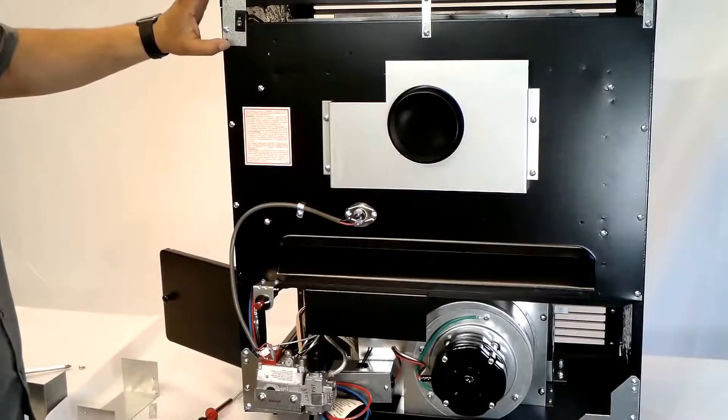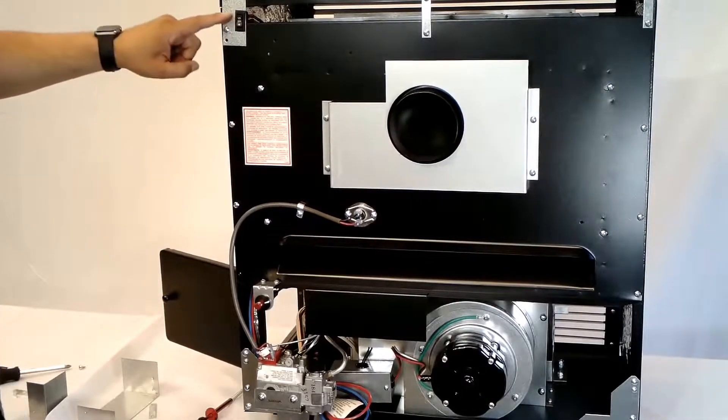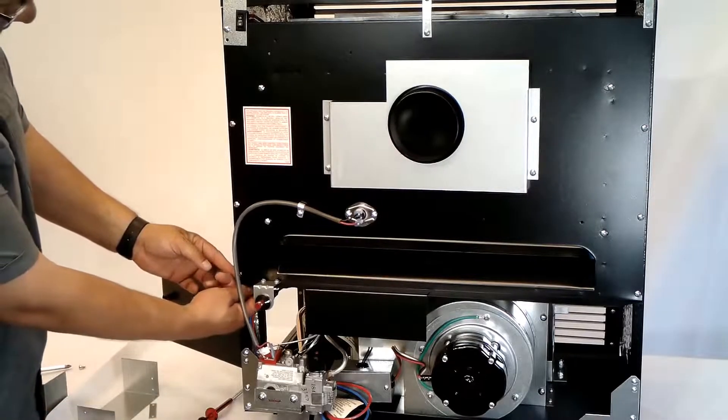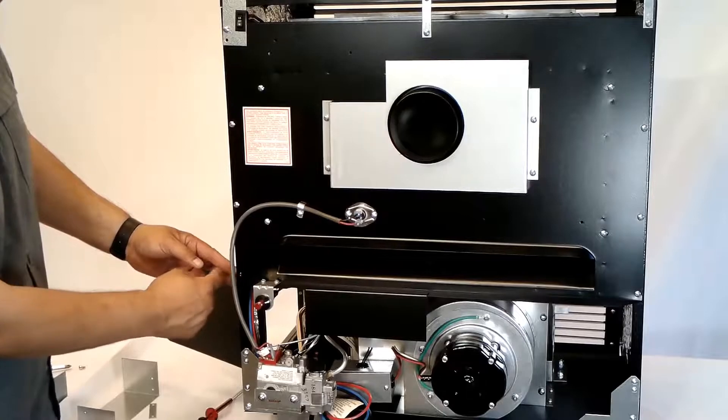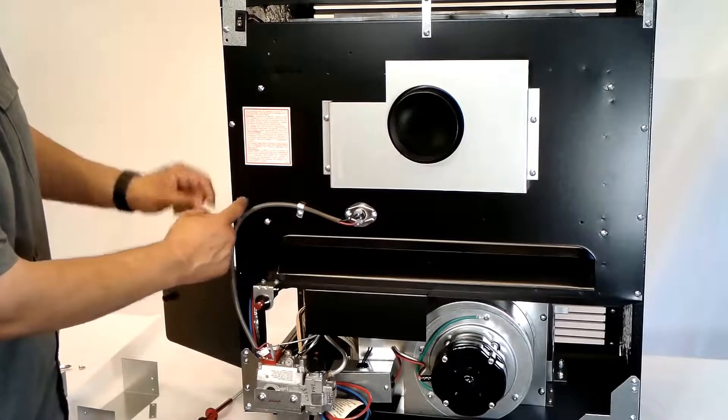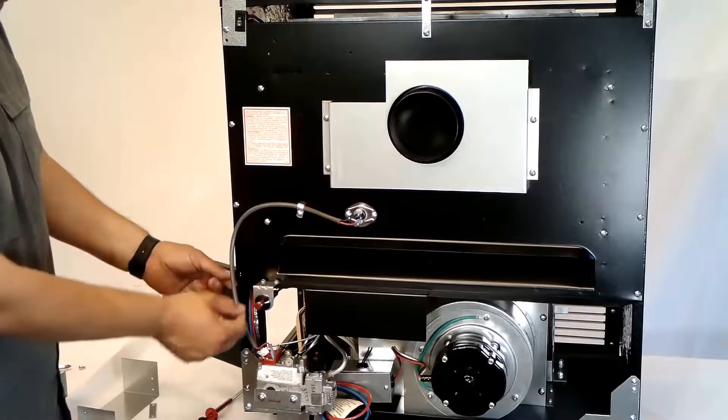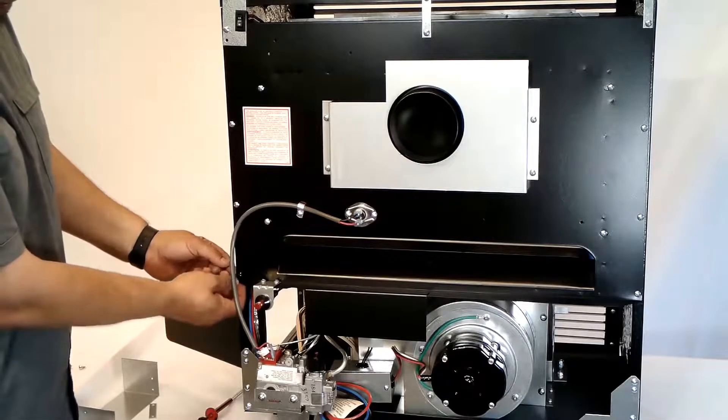Once you've installed your switch bracket, you want to run your wires along the side here. There's a bracket behind this panel here, secured by this screw. You will need to loosen all these screws here so you can move this plate away and it will allow you to slide that bracket in there.